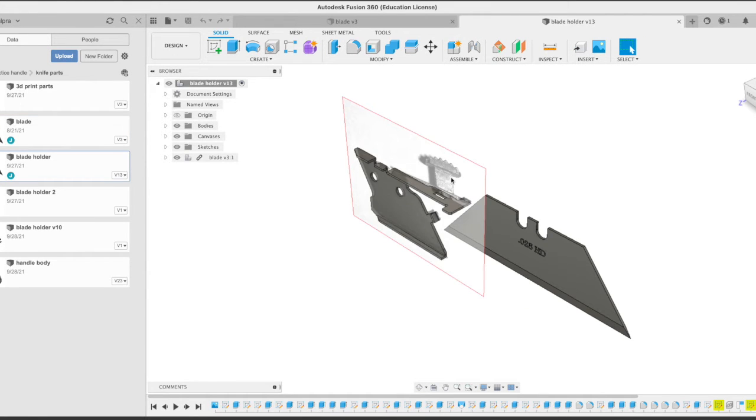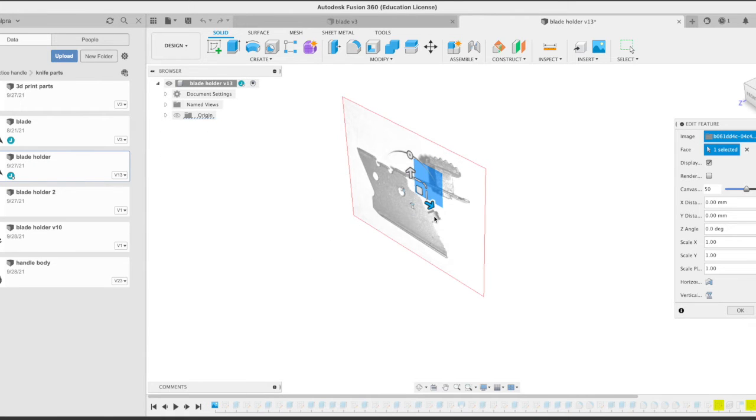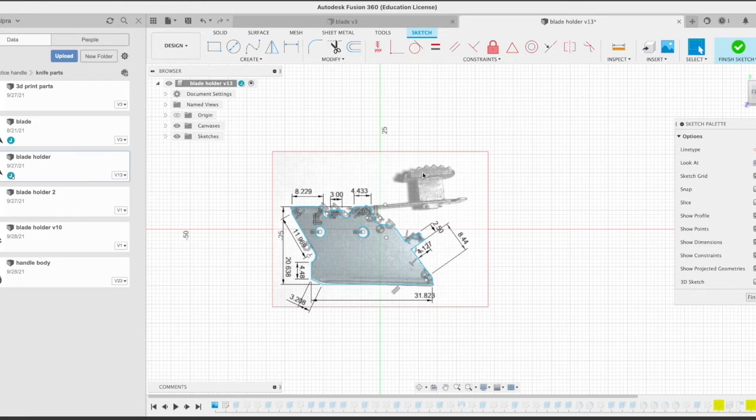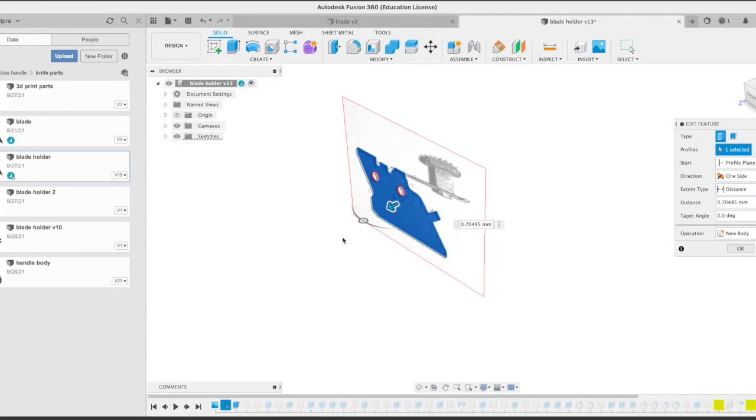The more complicated thing was this blade holder. And you can see there's a picture. And if we go into this timeline down here, you can see the process. So I can go back to that area and play with that picture. I took a utility knife, and I took a picture of the blade holder, and then created a sketch. So I put the picture up to the sketch size I wanted, and created a sketch that followed that, and then I extruded it. So basically continued that process. That's a process of drawing out the form, and I made those mechanical kind of things that way.